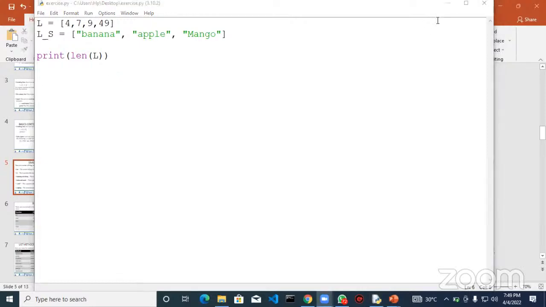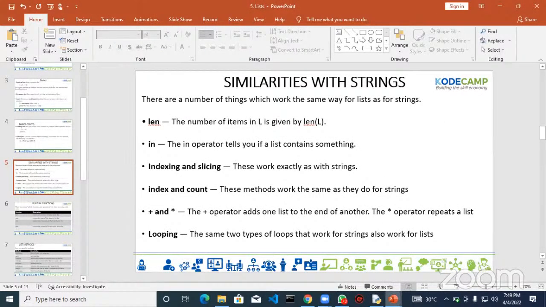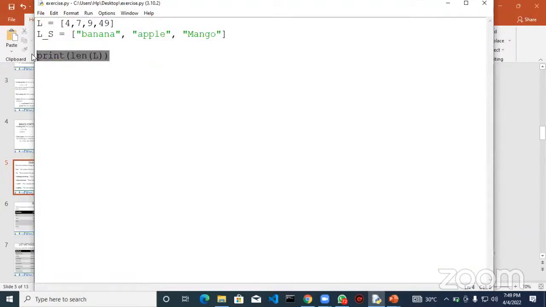The next one is the in operator. Remember with string, we combine it with an if structure, because we can't just go ahead and execute in L or in list. We have to construct it in a way that Python will understand. So we use the same structure, the if structure, but this time we'll be applying it on the list.